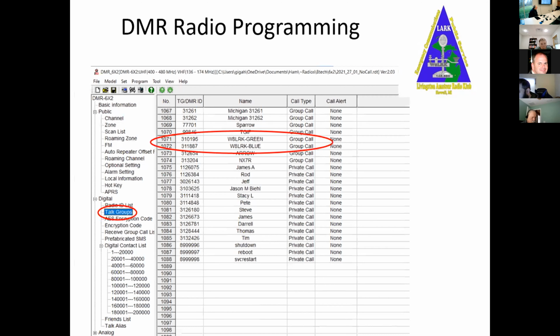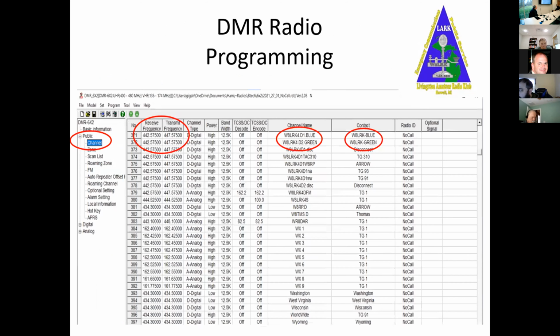But if you're just going to use, like, we just use 2. I use 2 all day long. Rod uses maybe 3 or 4. But you just put in the talk groups you want to use, okay? Then you put in the frequency of either your repeater or your hotspot or both, and then you connect that to the talk group. So you say, I want to go to the repeater, I want to go to slot 1, and I want to put it on this talk group. I want to go to the repeater, I'm going to go to slot 2 and put it on this talk group. And that's what you end up with, is something that looks like this, okay?